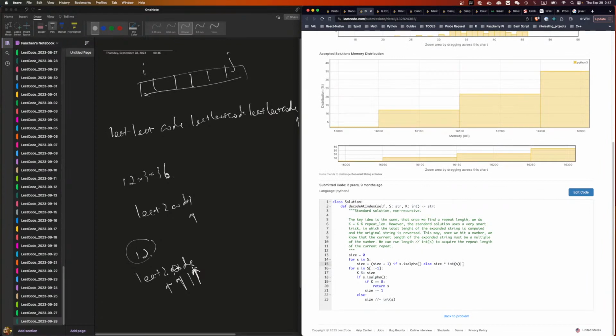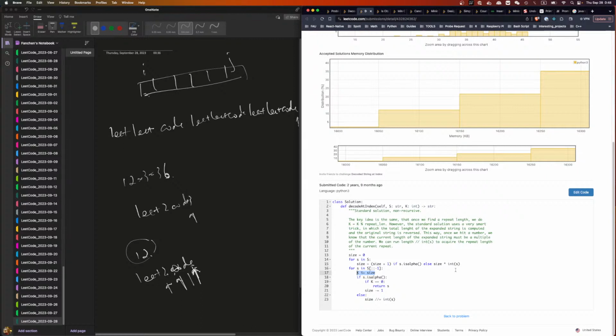Yeah, we get the size, right? Oh, we'll need to do mod. We need to do mod at the beginning, because the final size is gonna be the final size.